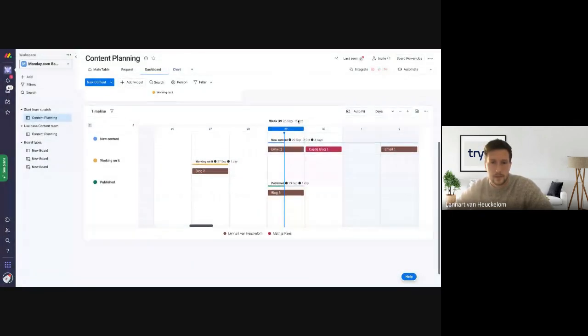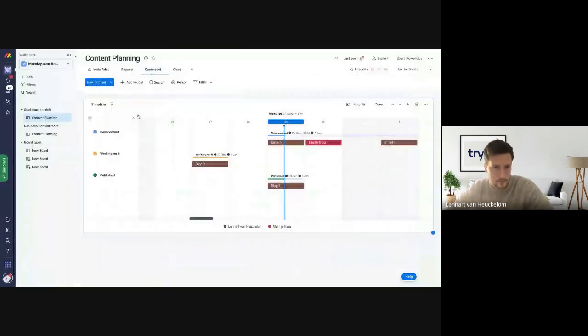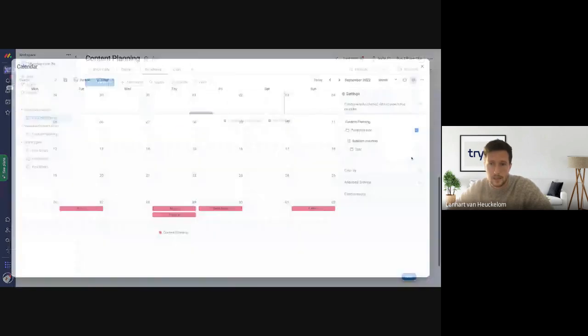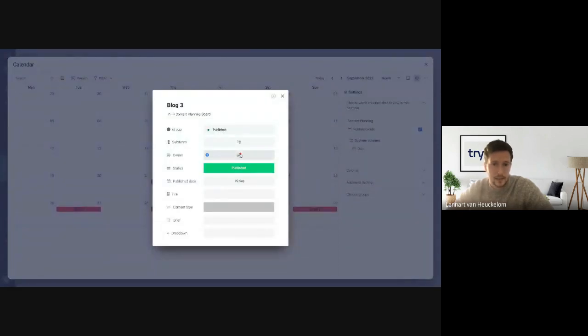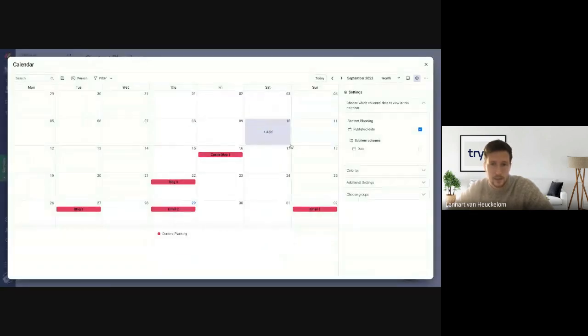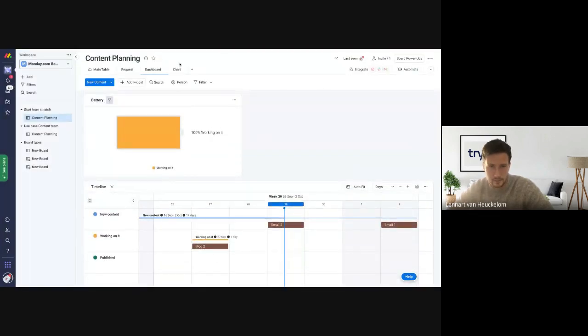Another one that might be good for us is the calendar widget, which is basically a calendar with all the items based on the publish date. And I checked it off here, based on the publish date where it needs to be organized. But I can also change it from here. I can do my planning here. I can add Matthijs and remove myself if I'm lazy that day, and so on and so on. So you have a lot of flexibility.